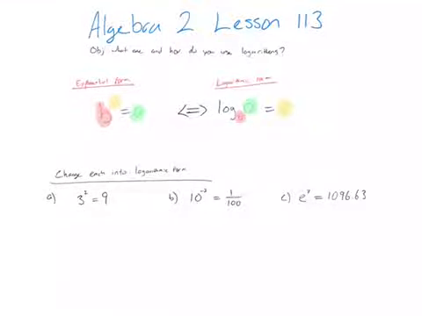This is lesson 113, and we are talking about logarithms. Now, if you look in the book, we're also talking about anti-logarithms, but really, they're just calling normal numbers anti-logarithms, and when they're written in logarithmic form, we call them logarithms. Now, don't freak out by this new notation. It's really just a different way to write the exact same thing that we've already been doing.